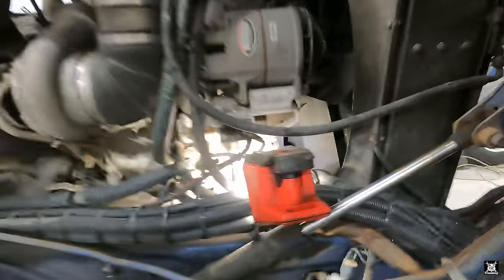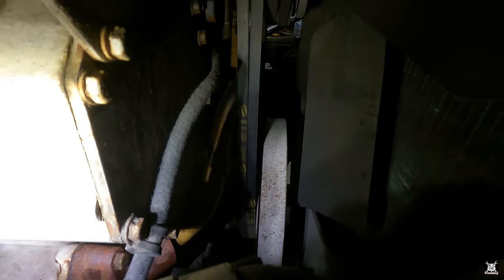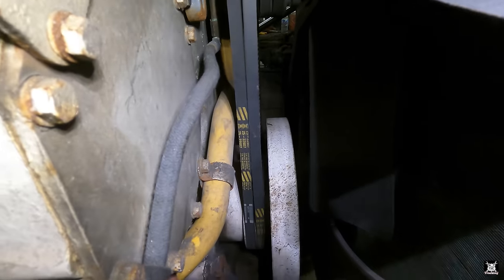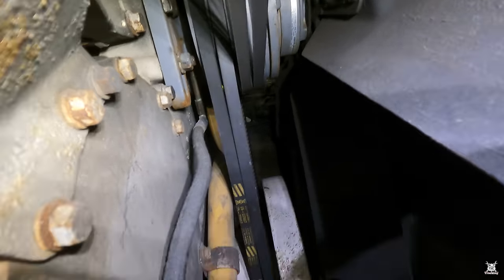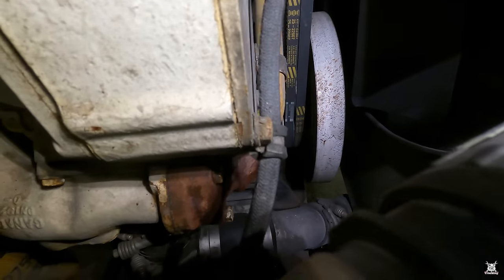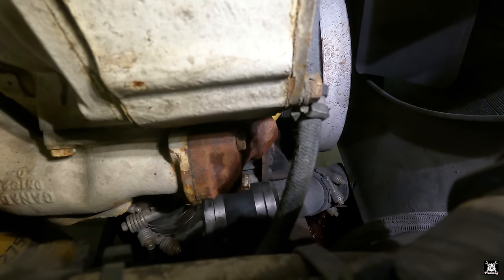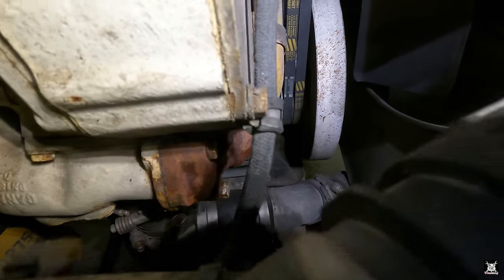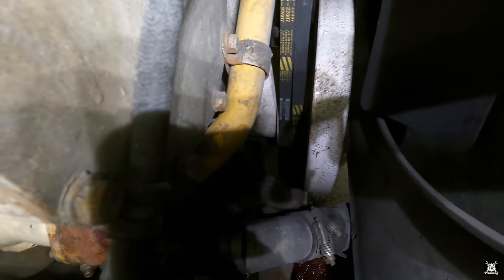Okay, back to Orwell. I wanted to show you earlier, we were talking about that charge air, water to air, whatever, aftercooler deal. See that yellow tube? That yellow tube goes up to the charge air cooler behind the fan belts, and goes right into this little rusty looking elbow that we had replaced. That is the third elbow we've put on this truck, the original and two more. But what's leaking is an O-ring in there.